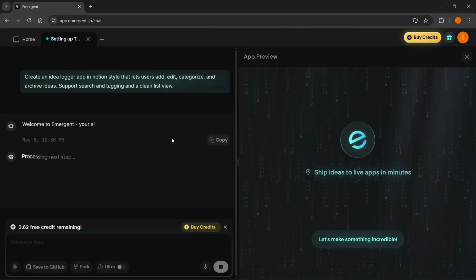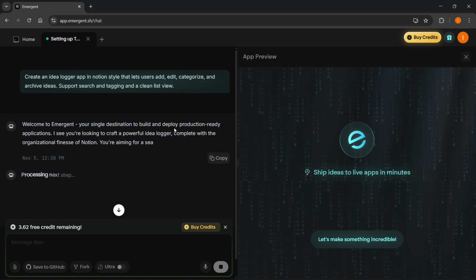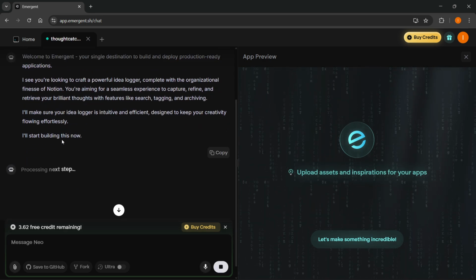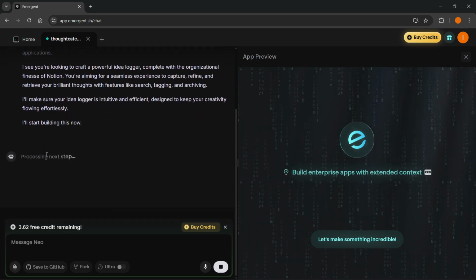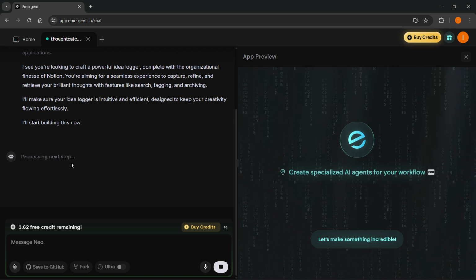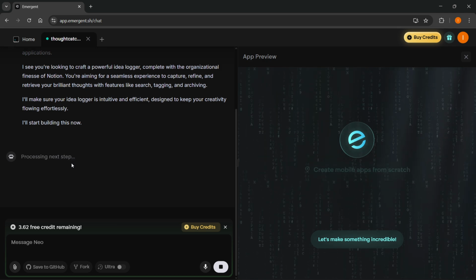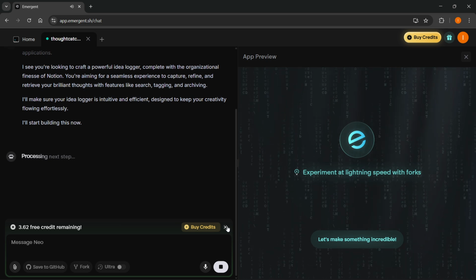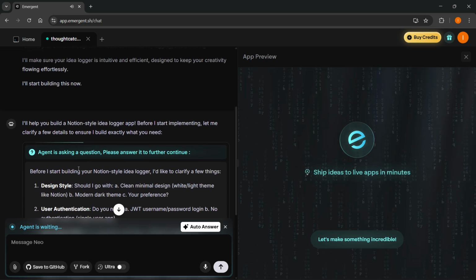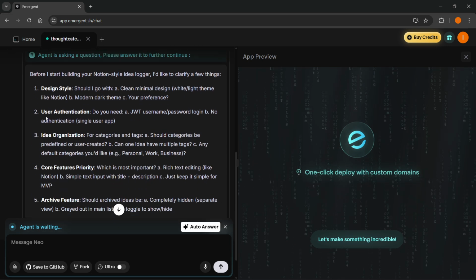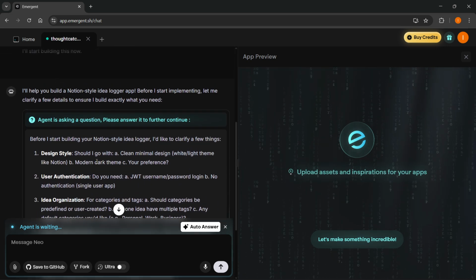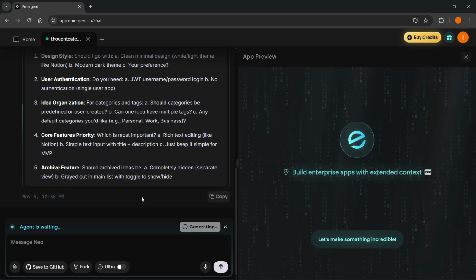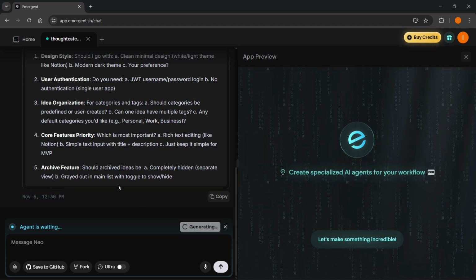Now, for the first time you do this over here, it's going to start basically giving you an outline, and it's going to ask you if you agree with everything. So here, you'll be able to see when we proceed to the next step, it's going to basically ask me to provide feedback again. So whenever that happens, you could either type the feedback in there, or you could just use the automatic AI response for that. There we go, as you can see. So it's basically asking a question, and here, if you agree with everything, have any complaints, stuff like that, you could just type them in here or just do the auto answer, and it's going to basically let AI auto answer this, and it's going to start building your app.